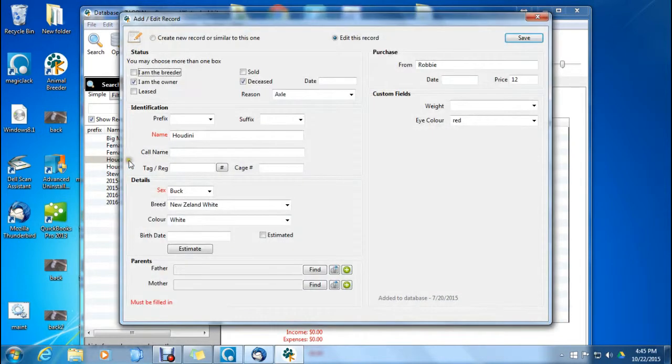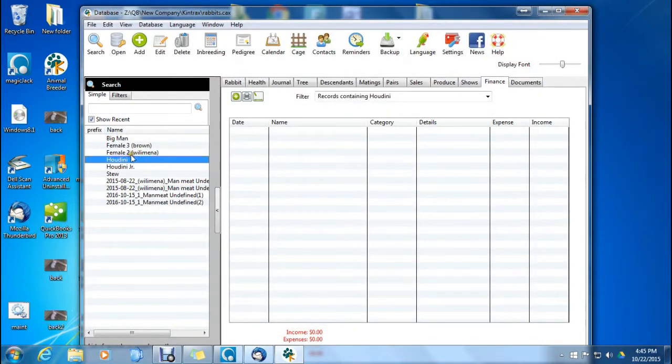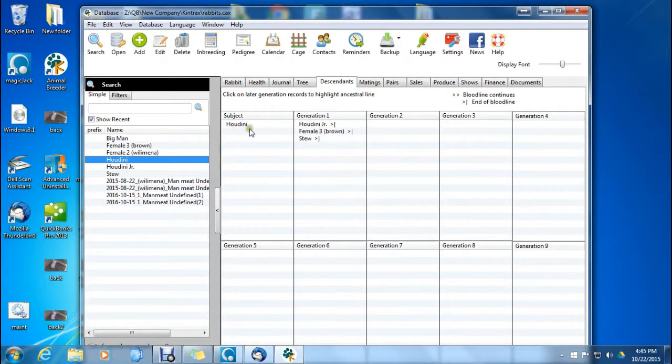If the animal's deceased, you can check that it's deceased and why. Axel happens to be one of our dogs. Houdini was an escape artist and got out, and our old wiener dog got him. So luckily he did have some descendants here, and we still have these two.